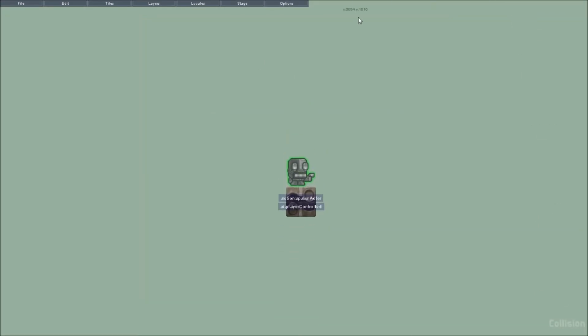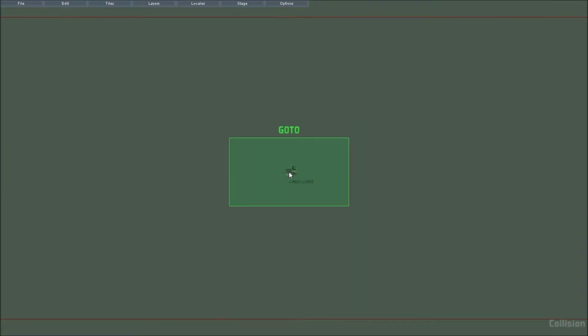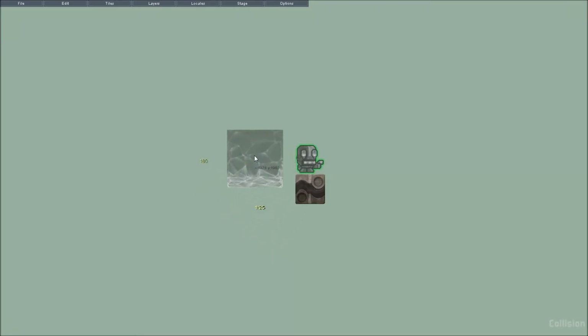Now, once you're centered with this guy, the next thing we're going to review is the asset browser. Now, this is the asset browser. When you first open it, it probably won't be selected on anything, but what you want is boxes. Now, once you get to the boxes, we're going to select any tile, any will do, but for this one, I'm going to choose this one. Now, let's recenter it on our guy if you've lost it.